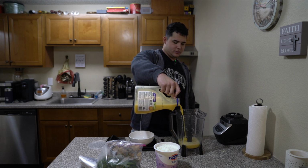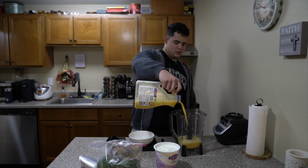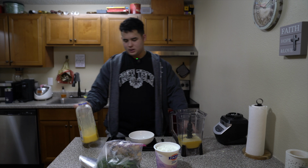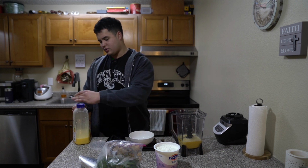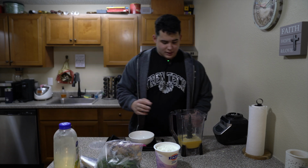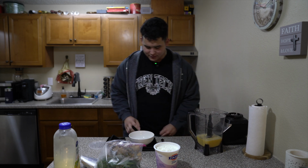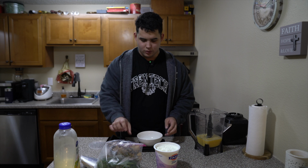So, we put in about 2 cups here. I'm so happy that the Ninja Blender has a little measurement thing on there. So I put about 2 cups. I'm going to need to get more orange juice now. Then, we'll just keep it down here. Then I have my handy dandy scale here with a premium bowl.